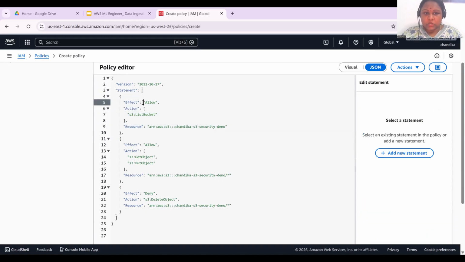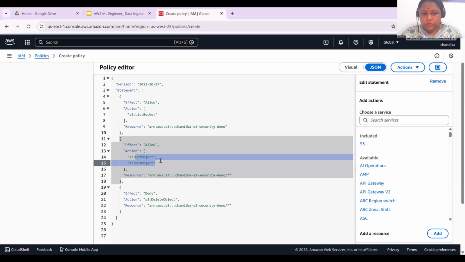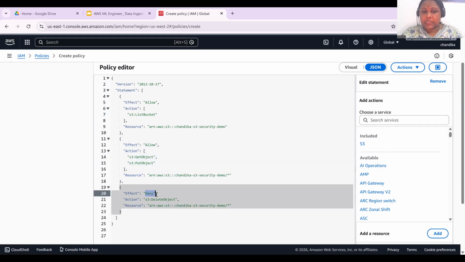So you will mention what effect this policy should have on this action, on this resource. Basically, I'm allowing to list the bucket on this bucket. I'm allowing to get objects and put objects on this bucket, and I am explicitly denying the deletion of objects in this bucket.